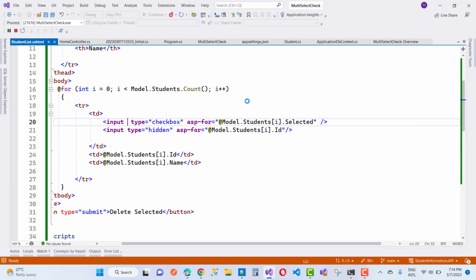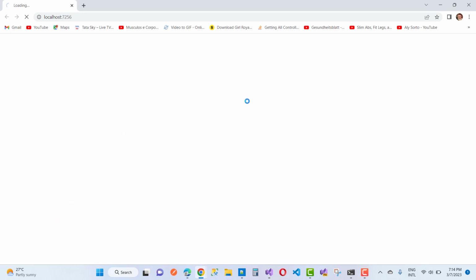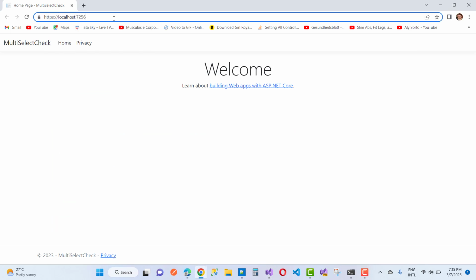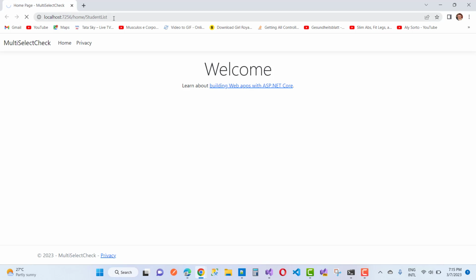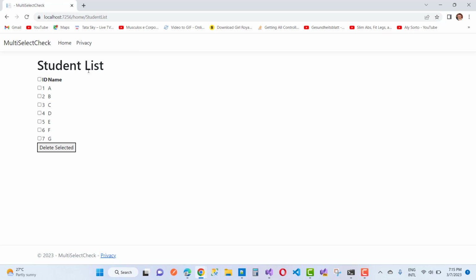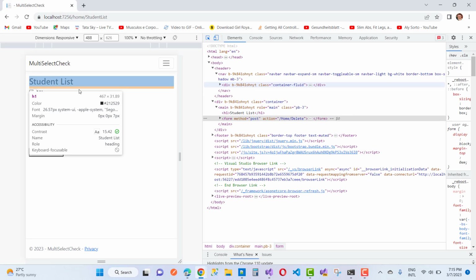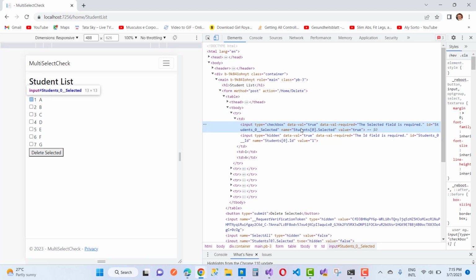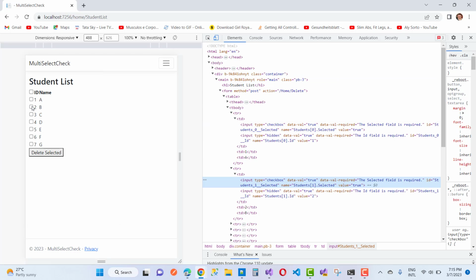By default, ASP.NET Core and Razor pages provide the name to the control on the select list, and here you can see the name property of this checkbox is students of 0 dot selected. And this one is students of I dot selected. I mean to say that.